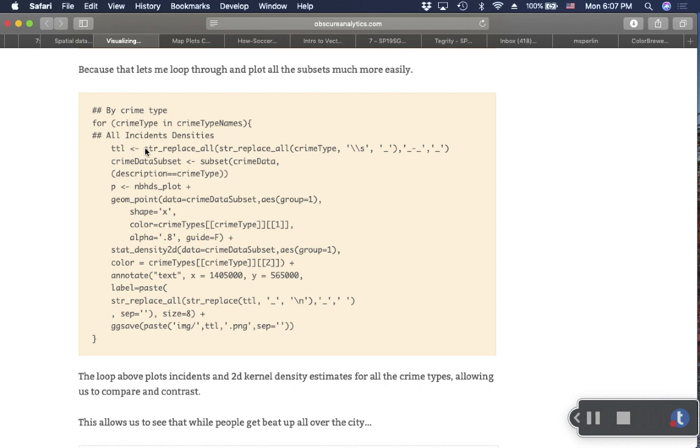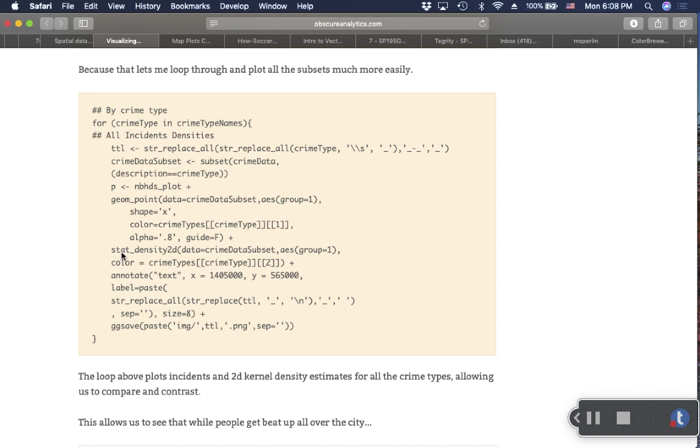So what this ends up doing is it creates the color object. Okay, yeah. So it plots the neighborhood outlines here. This whole function P does all of this, and what it does is it creates the neighborhood outlines. It plots the crime points per crime type, so per subset, using the geom point. So the alpha 0.8 is the transparency level, and the guide equals F means there's no legend that's going to show up. It's just going to be a simple map.